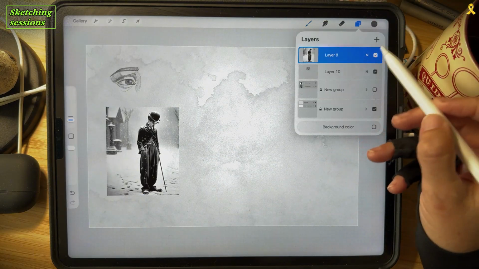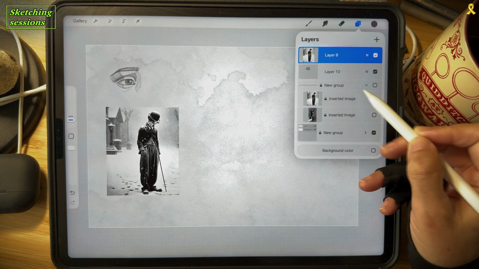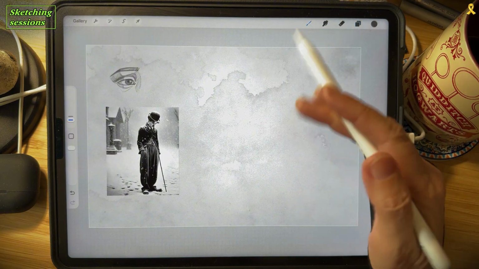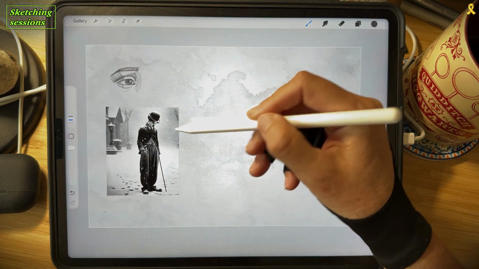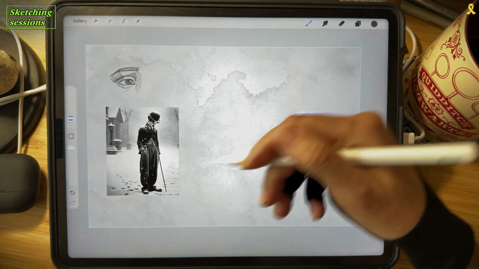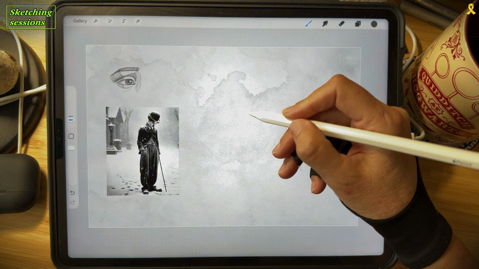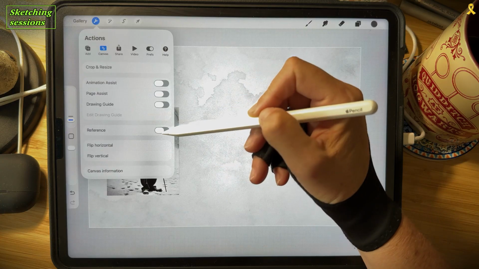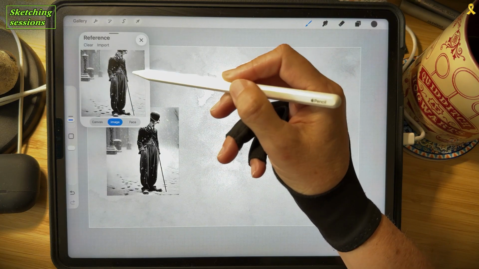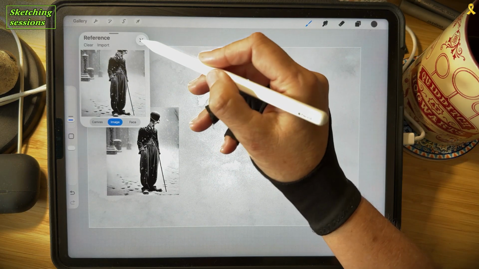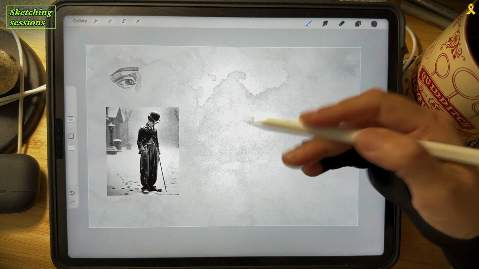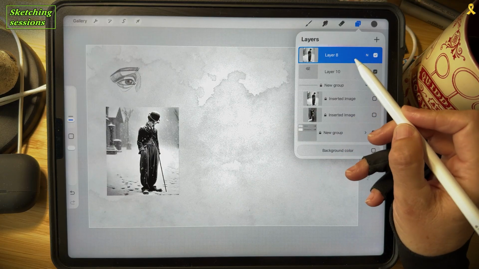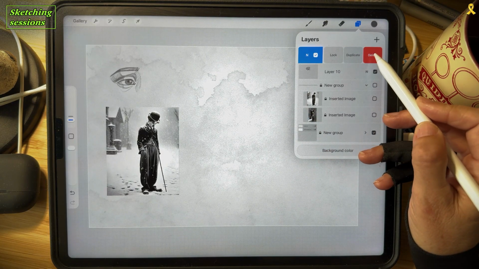Actually, I did it in advance here in these two layers. I would like to just switch it off. So again, we have two options: to add your image on the canvas on which you would like to draw, or you can find Open Reference here, choose your picture, and put it here. These two options, it's very important to understand the difference and choose what you want to use in your daily work.